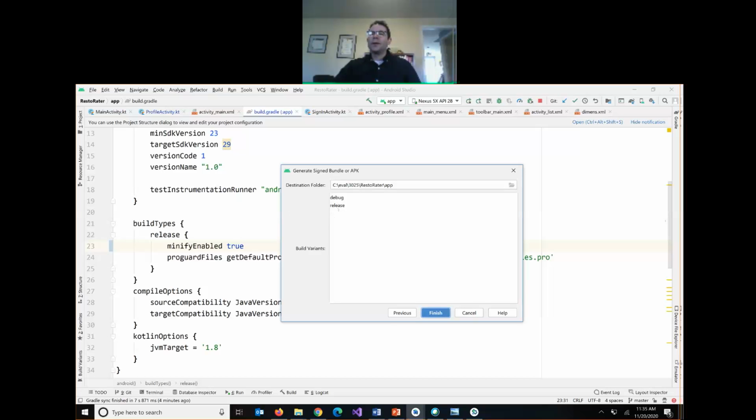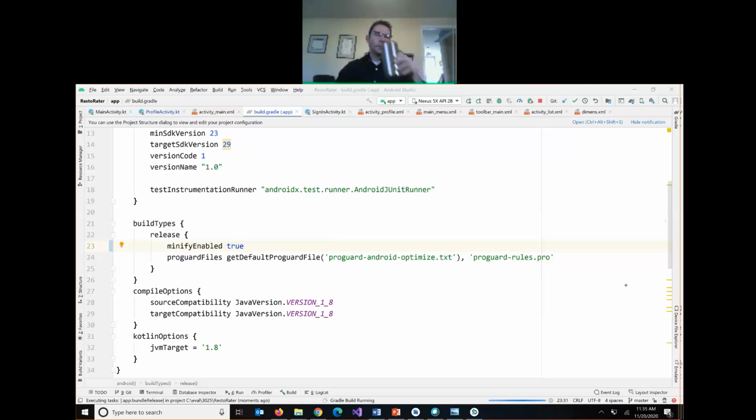So it wants to know which variant we're building, a debug version or a release version. I'm going to pick release. You can even do both, but we don't really need the debug variant. We really just need the release variant. Click finish. And then this will take a minute and it's going to generate our Android app bundle, our AAB file. We'll let Gradle build our bundle. It shouldn't take too long because our app is relatively small. And the file it's going to generate will probably be a few megabytes. Somewhere between 3 and 5 megabytes, I would imagine, would be the bundle size.